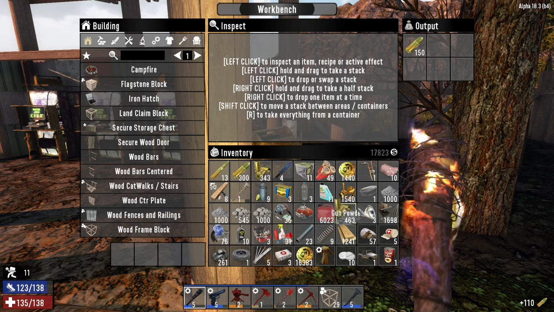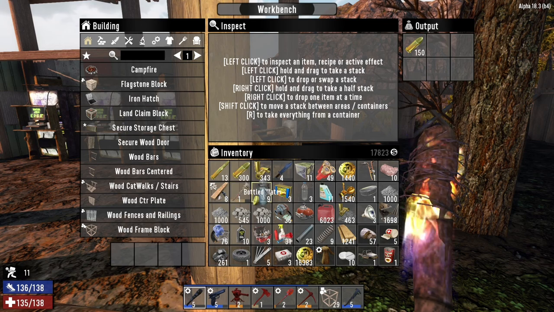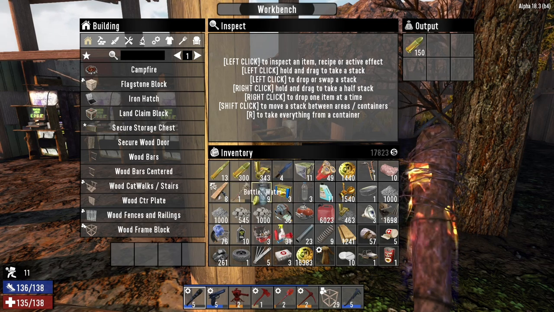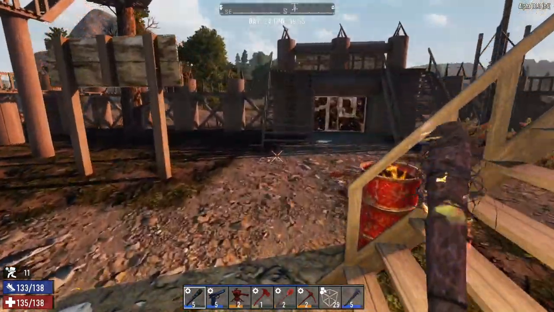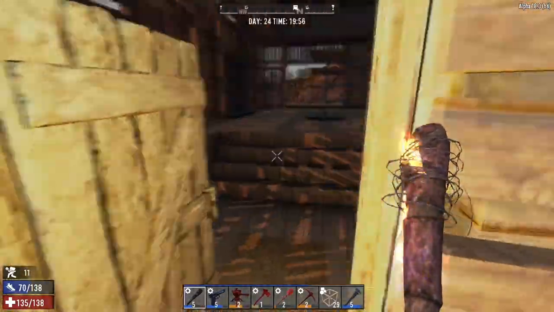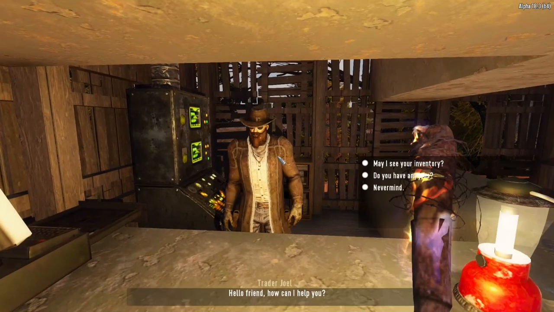I'm going to have to do some management here. But at least I've got a decent amount of bits and pieces, so I'm really happy with that. Happy days. You know what? This can actually stay there, and I'm going to take that with me, because I've got a whole bunch of murky water, which I can craft up for water, so I have absolutely no problem getting that. What a wonderful day.